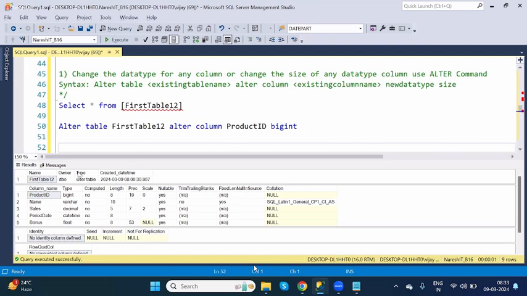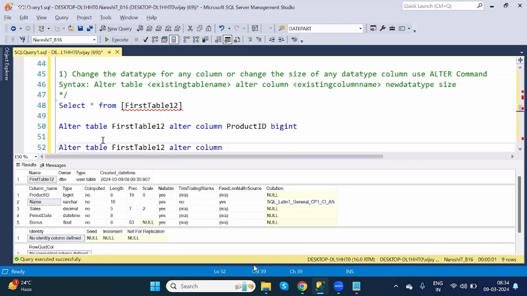Suppose, for example, I want to increase the size or decrease the size. Okay. If you want to increase the size or decrease the size, it is the same syntax. Okay. See here. Alter table, first table, alter column.